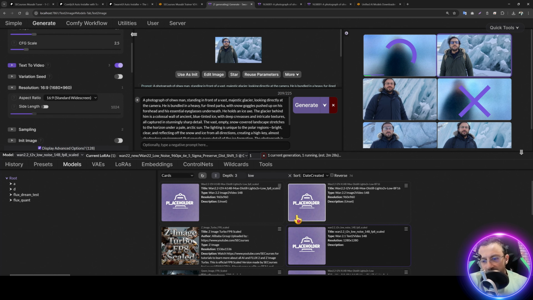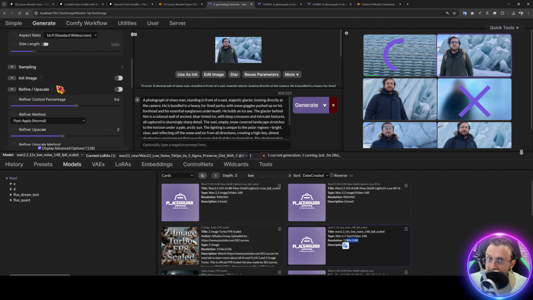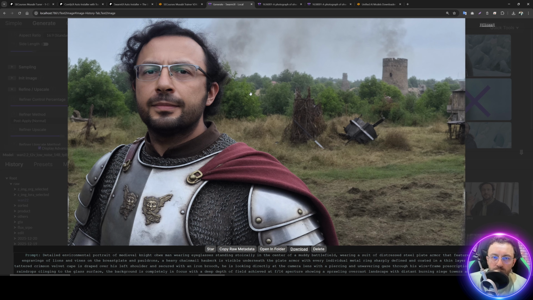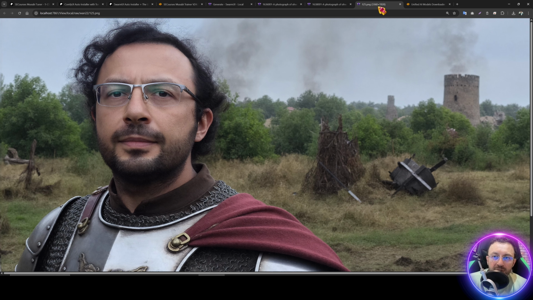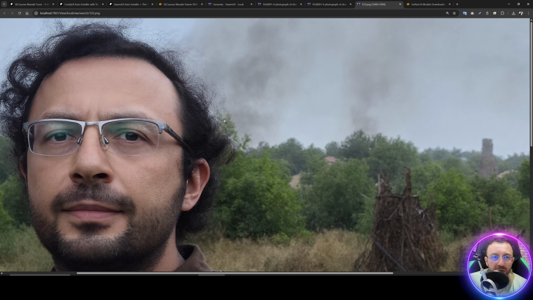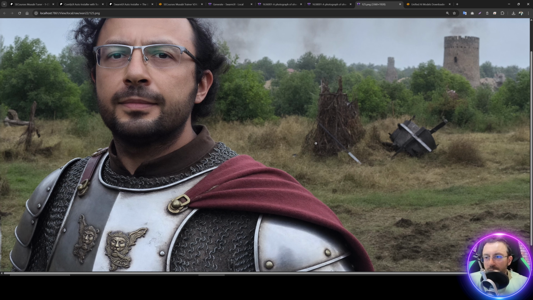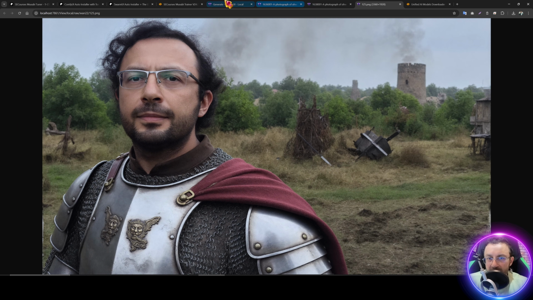Now, with this 1280 by 1280 base resolution, if I also do upscale, which I did in the example images, it will become much better. For example, let me show you from the history, RAW and Wan 2.2. I have shown this in the beginning of the tutorial, but let's see again. You see these images are huge, massive. If I open, this is 3360 by 1920 pixels. Therefore, it has a huge amount of details. I mean, look at these details. So you can generate massive images as well with this strategy.